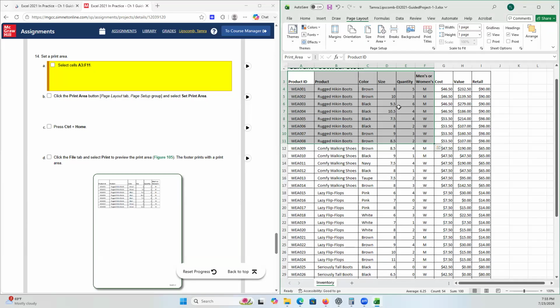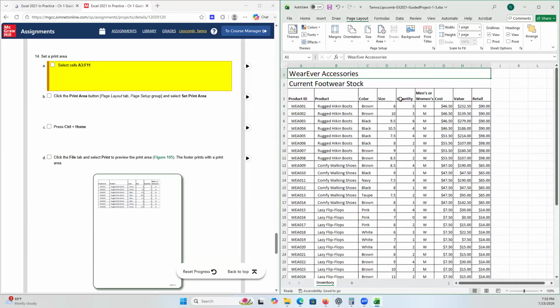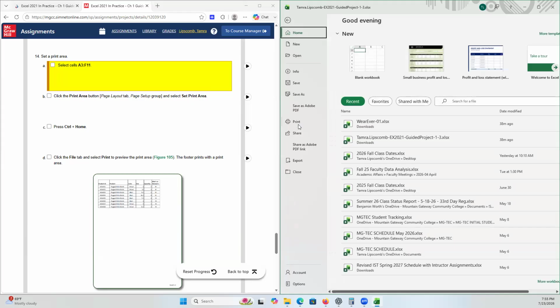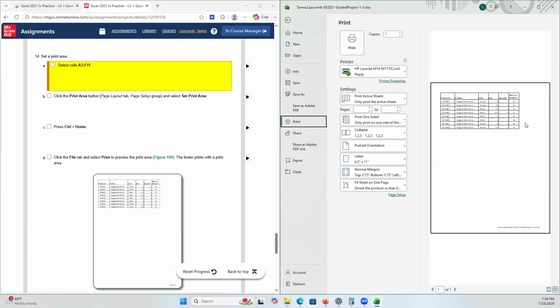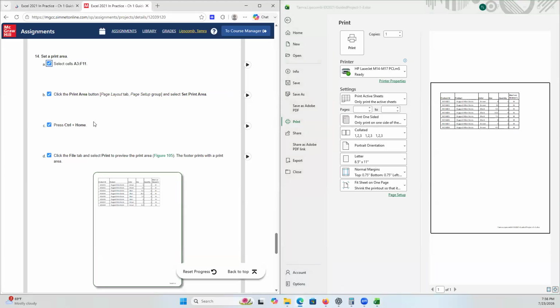Okay, now we're going to press Control Home. Control plus Home takes us back to the top. And we're going to click the File tab and select Print. File and Print. Look at that. That's all it's going to print, just that area that we just told it to. So sometimes you have a spreadsheet that has just tons of rows and columns, but you don't need all of that information on a piece of paper.